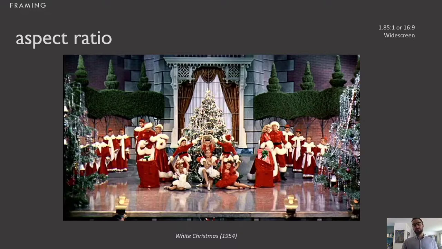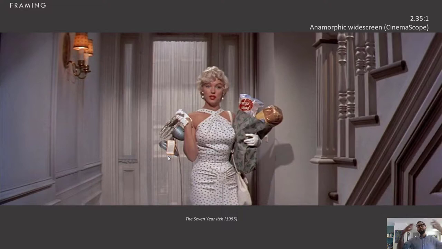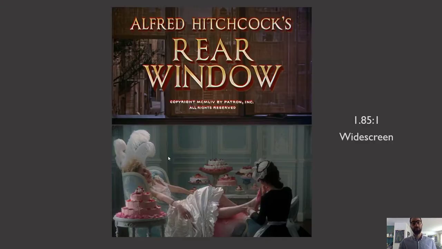These widescreen ratios, widescreen and CinemaScope, were emerging in the 1950s. Why? As a way to make cinema seem special with respect to the rising popularity of television. Television was a square, and if cinema wanted to be different and to get people into theaters, it used this new widescreen as a way to sell its own uniqueness as a medium. So we have this widescreen aspect ratio and CinemaScope ratio, 2.35:1, which we still use today in a lot of films, is usually considered the widest that you'll go in a standard framing.